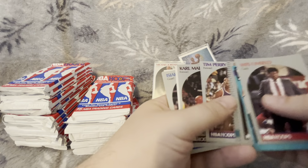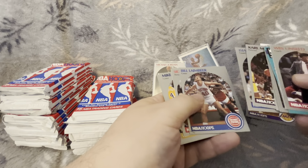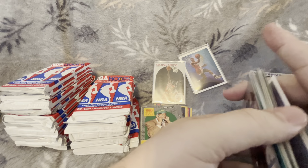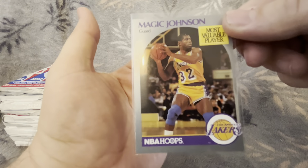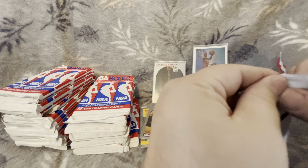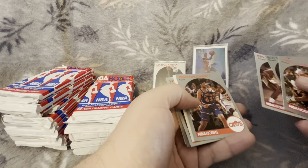Kendall Gill, Magic, that's another one. I mean, I'll keep digging. I was going to say I keep Malone, but if I'm not going to keep Isaiah, I'm not going to keep Malone out. So, sorry. I'm a big fan, but centering, so terrible. Like, not even close. I can see why it's so hard to get 10s out of the NBA Hoops. Shout out to my bro who sent in a bunch of these and barely broke 8, I think.